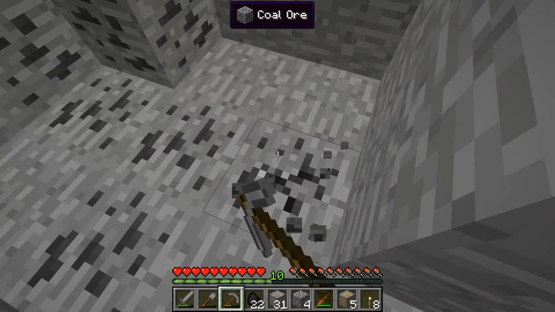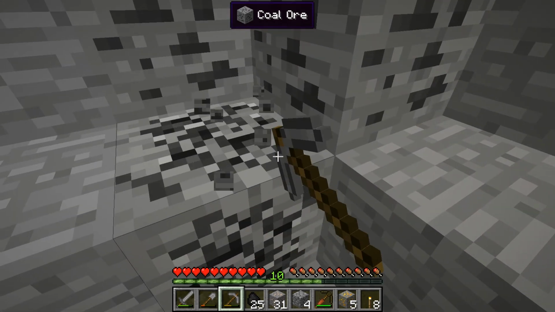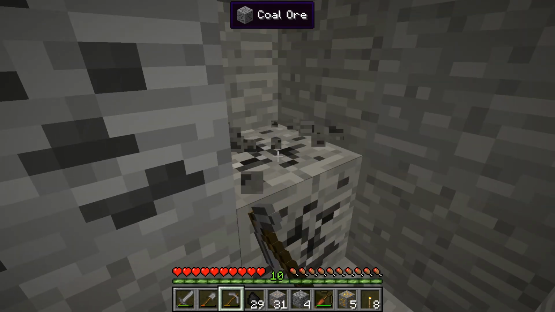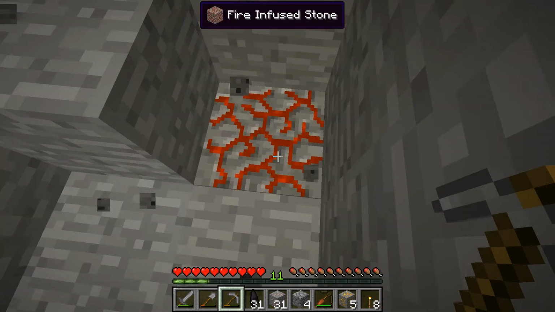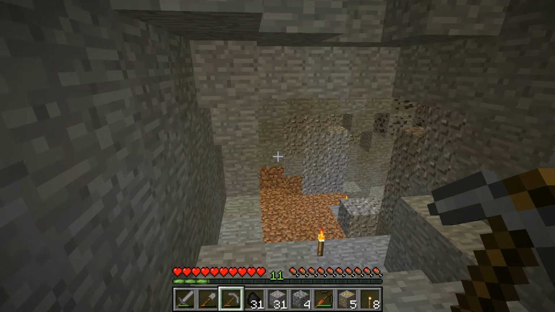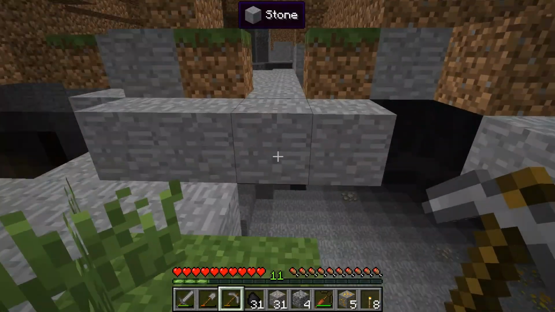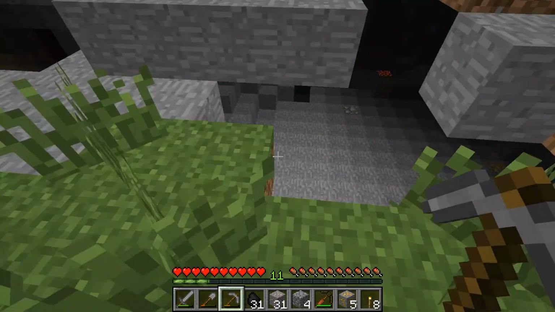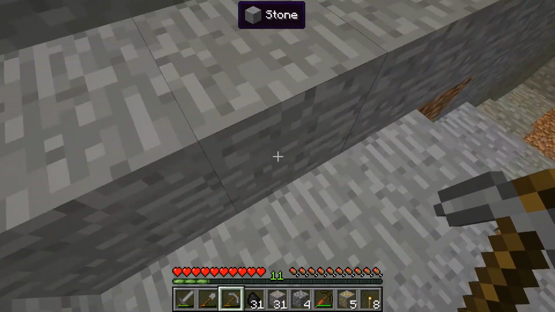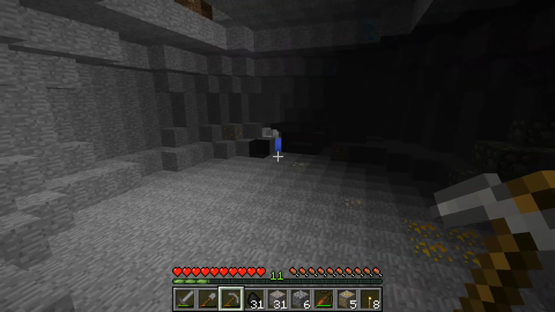Okay. Keep on mining, keep on mining. But yes, by the end of this episode, we should be to iron. Provided nothing horrible happens. Famous last words. Oh, fire infused, okay. Well, here's some. We're not going to deal with coal right now. Alright, so we're doing well. Doing quite well. Ooh. How do I get down there without hurting myself? I guess I'm mining this way. That was surprisingly easy.